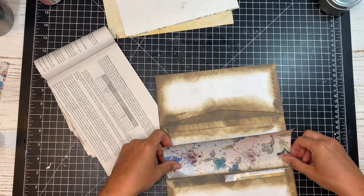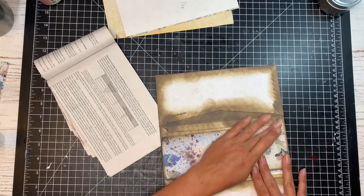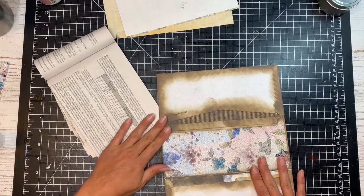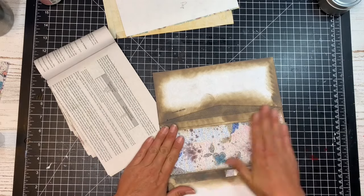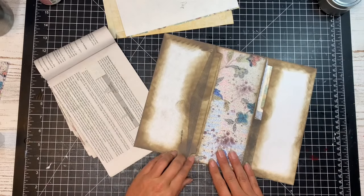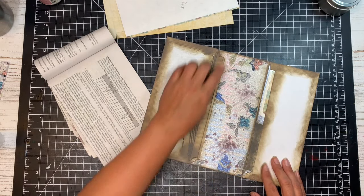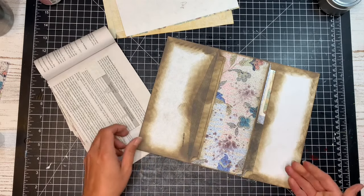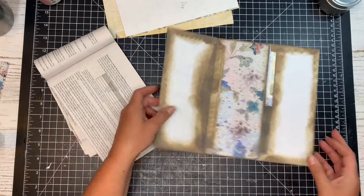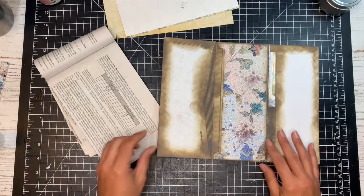Probably could put the top part on first to be sure that you have it really lined up where you want it, but I'm thinking that's looking good to me. And I wasn't sure I'd like these little pieces on there, but I think I like them on there just because it helps cover up everything better. So I'm just going to keep gluing everything down until I have them all glued in place.